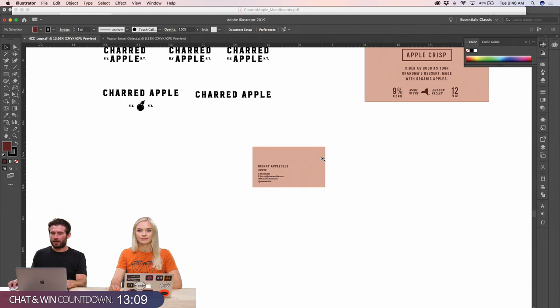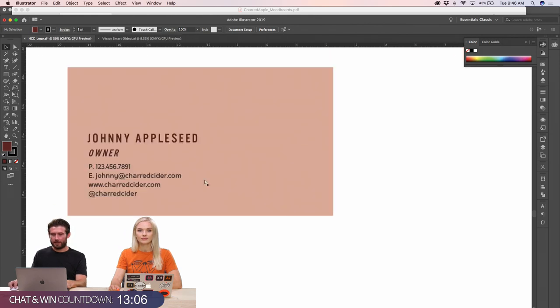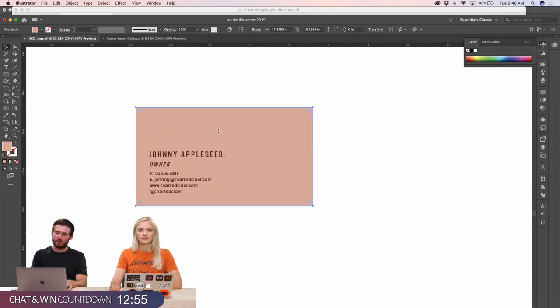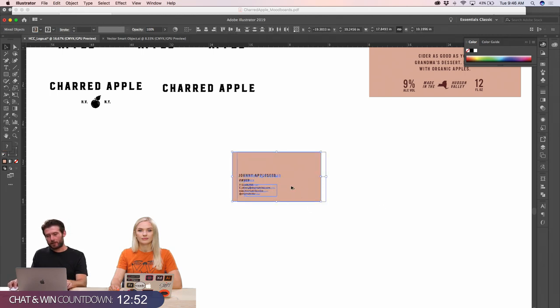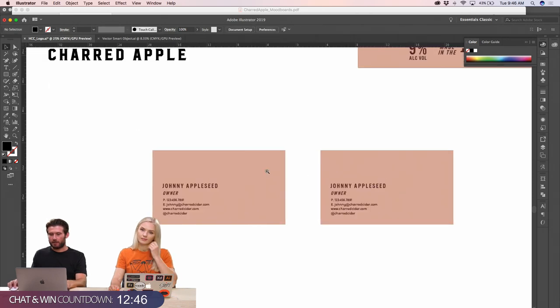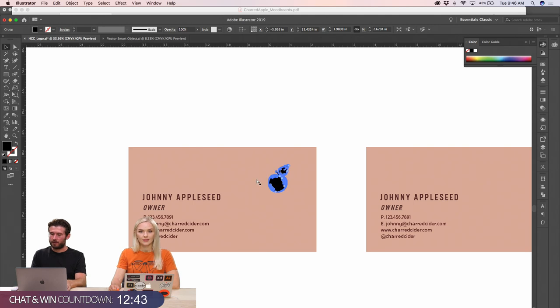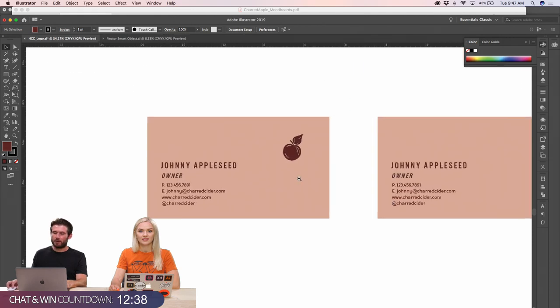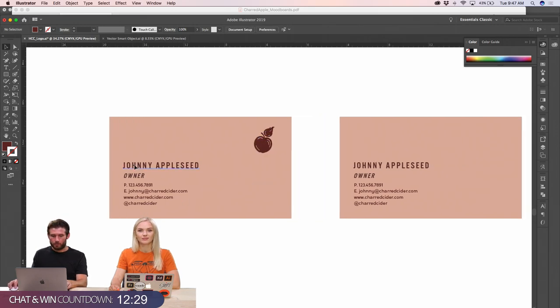Yep, and since here we were just using a limited color palette, as we were explaining yesterday, to keep that vintage look going, we're just going to use that. We can use a left align look right here. The can's also center aligned, so it might be nice. You could even switch it up and do something that's vertical. I like to mess around with a couple different type layouts that we have here. It might be nice to work this apple in here onto one side, and maybe the other side has the logo type in it. But you know, just quickly get some ideas out there. So this could be over here in the left-hand corner if we want. Do something like that to give a little accent of the brand.